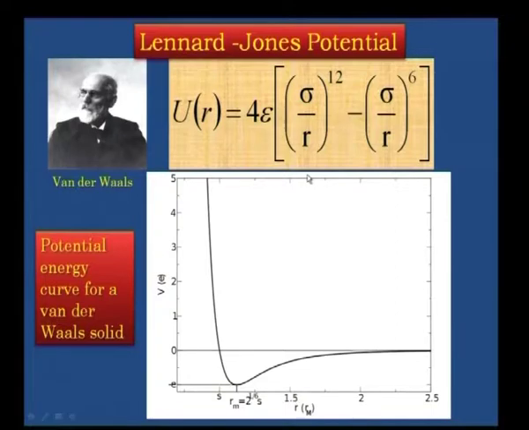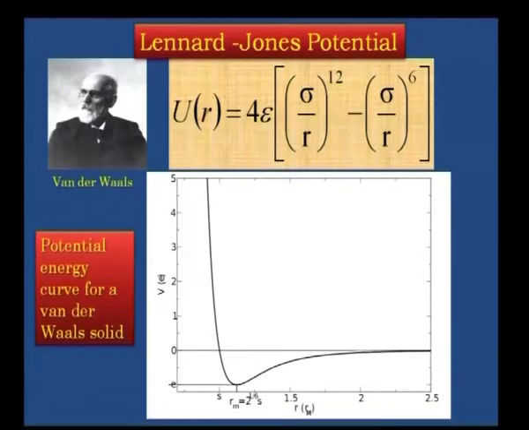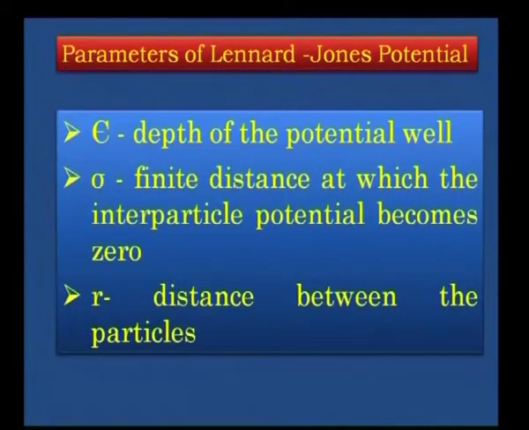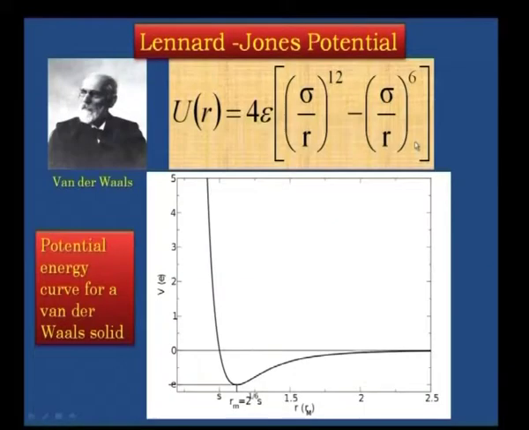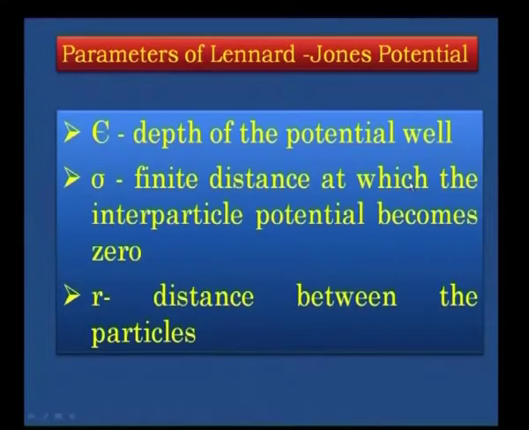This should be remembered, the Lennard-Jones potential form should be remembered. That is very important, because it is widely used as a model potential in very many calculations involving gases or liquids and solids. Even in the case of nanomaterials, people start with the Lennard-Jones potential. The epsilon here refers to the depth of the potential well. Where is the depth? This is the depth, from the origin up to this. In the potential well, there is a depth. What is the meaning of the depth? That refers to the bond strength. If the depth is large, the bond strength is very large. If the depth is small, the bond strength is low.